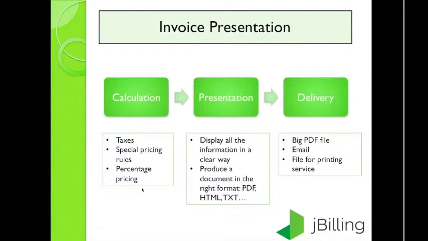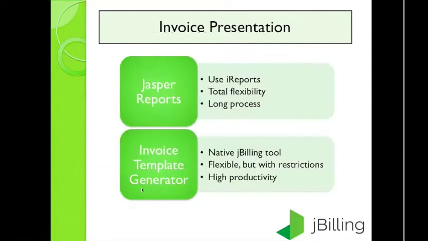Now, if we focus on the presentation step specifically, we'll see that we have two options in jBilling to present an invoice. Presenting an invoice, as we said, really feels like a report, because we have data in the database and we have to display that data in a way that the user, in this case an end customer, will understand well what it is that we want to present. In this case, it's an invoice.